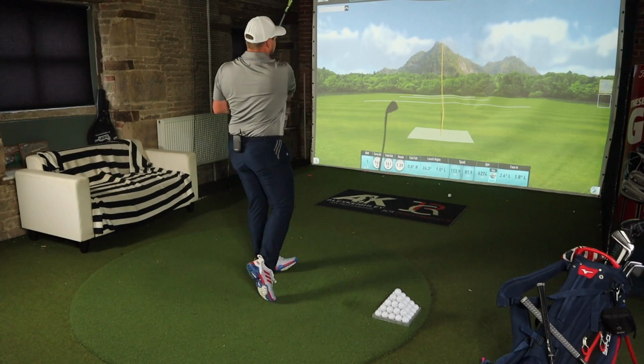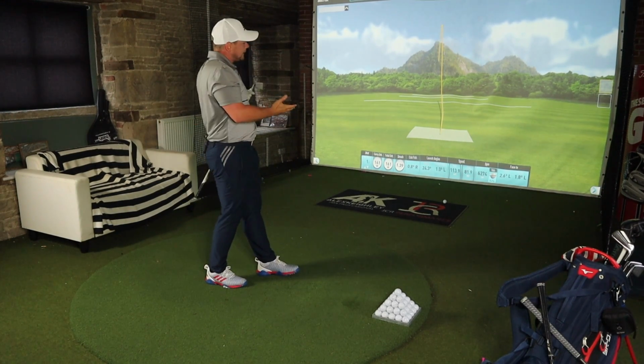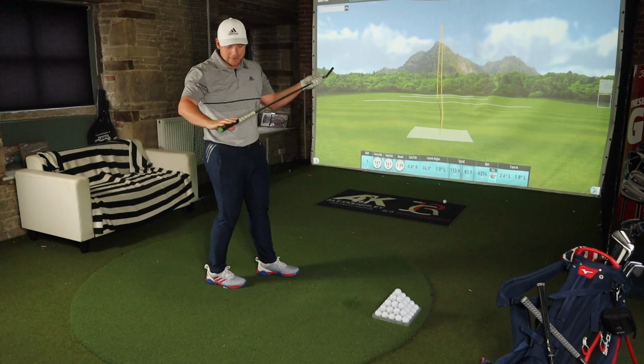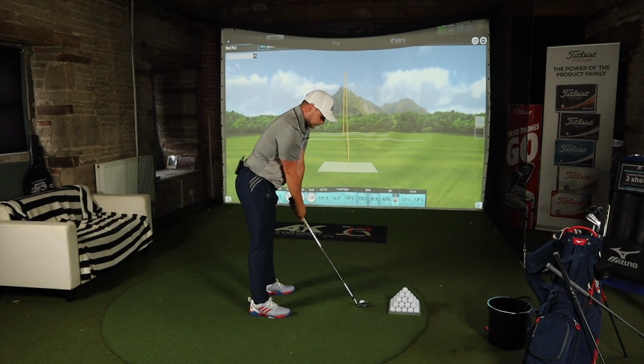I've nailed that one, to be fair. That was nice. Usually 165 with a 7-iron. That's 161, a little bit down again. Is it the grip or is it just me anyway? My hands are freezing, by the way.